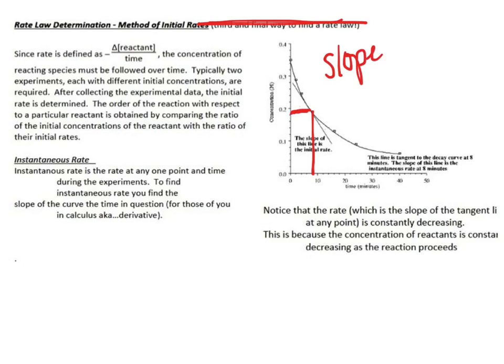What you do is you draw a tangent to that line, tangent to that point. And you can find out what that instantaneous rate is at that point. And you could do this for each time and go through and find those rates. But this is for those calculus people that like that. That's not going to be something that's on the AP.